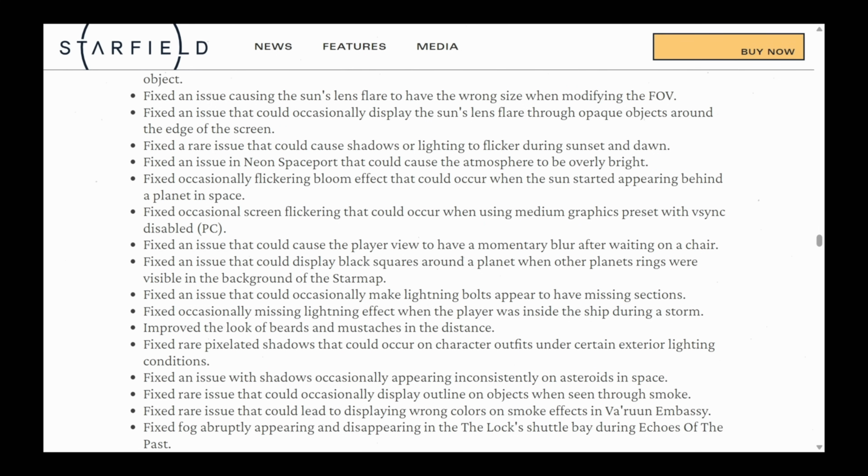Fixed occasional screen flickering that could occur when using medium graphic settings, preset with VSync disabled on PC. Fixed an issue that could cause the player view to momentarily blur after waiting on a chair. I've had that happen. It's kind of annoying.